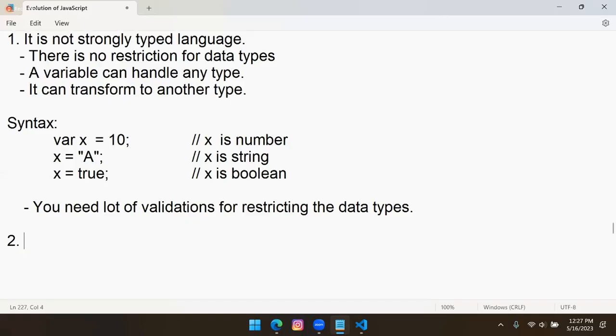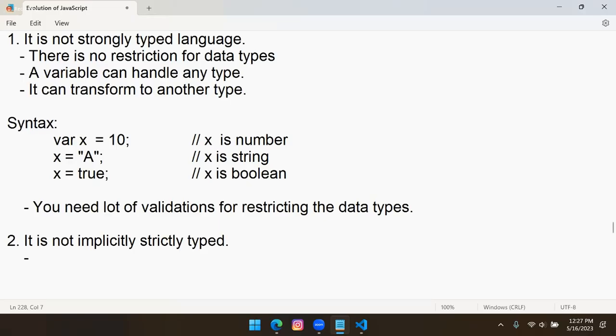So first thing is JavaScript is not a strongly typed language. Second point is it is not implicitly strictly typed. What is strictly typed? Just now I explained. Strictly typed means, will it verify the programming standards by default? By default, it will not verify the programming standards.